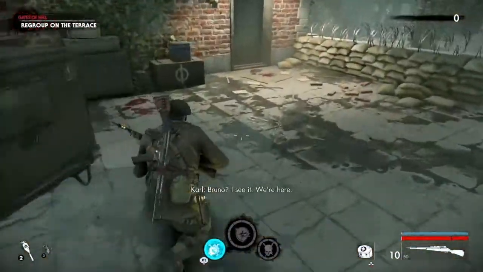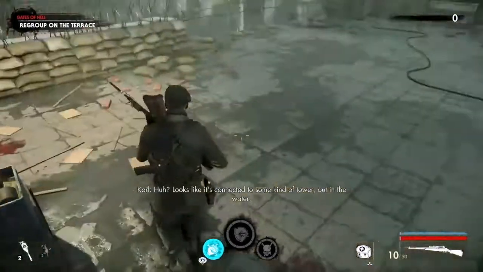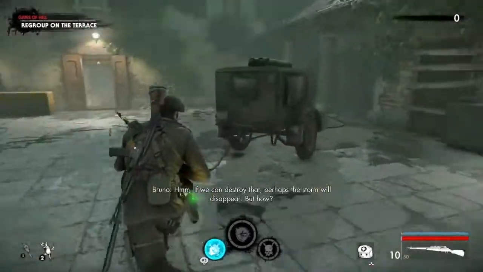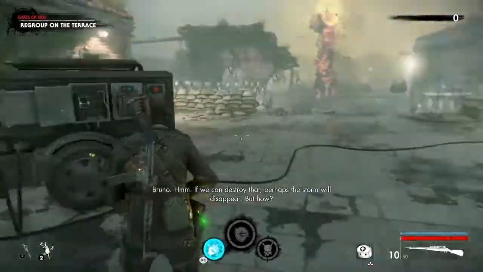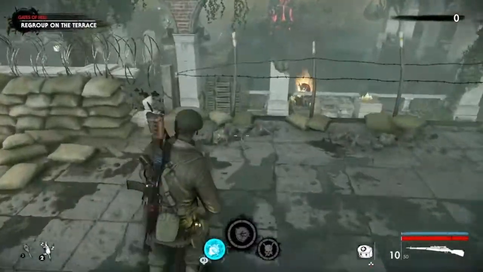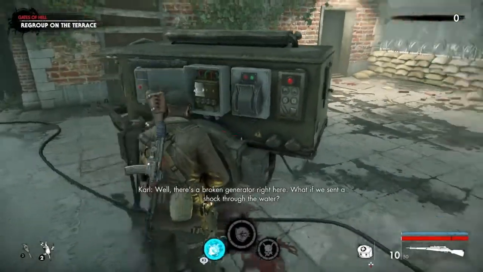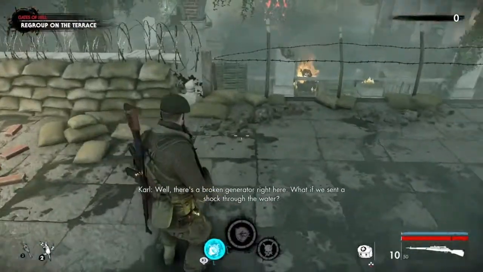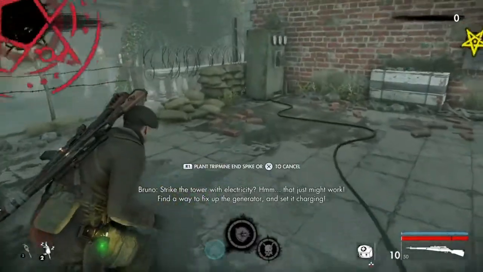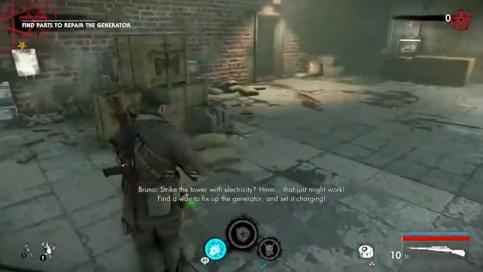Bruno, I see it. We're here. Looks like it's connected to some kind of tower out in the water. If we can destroy that, so perhaps the storm the objective is to fix this generator. And we can't exactly fix it until the dialogue's done. There's a broken generator right here. What if we so what I want to do fire? Right now is I want to strike the tower with electricity. That might just work. Find a way to fix up the generator and set it charging.